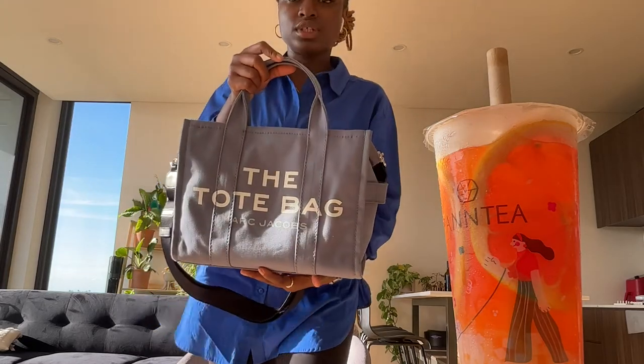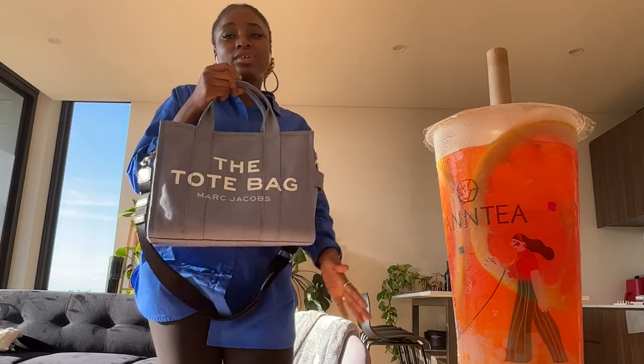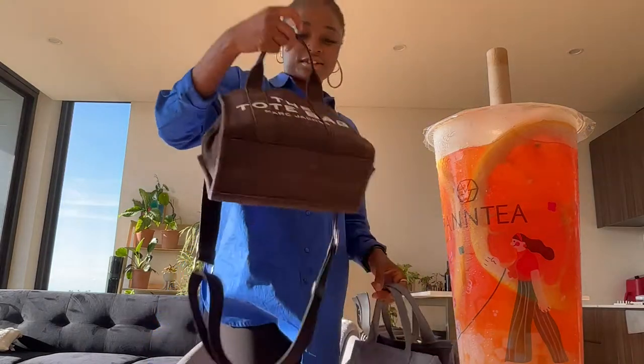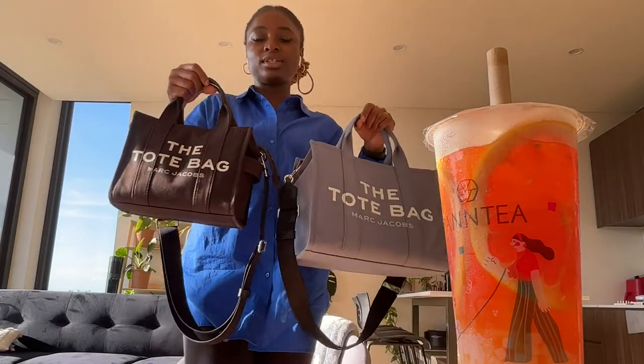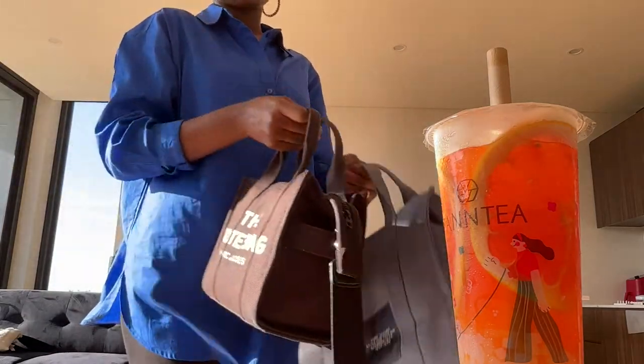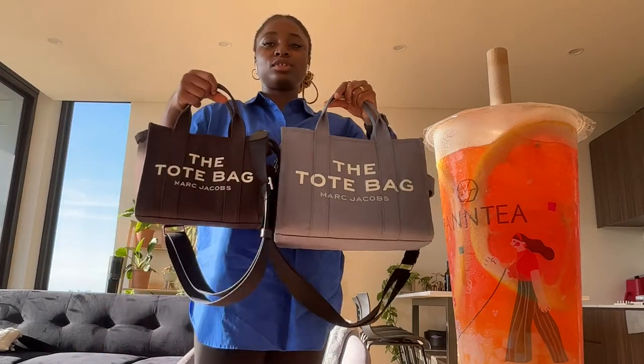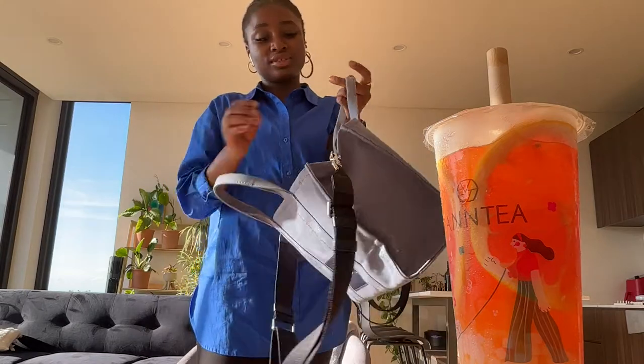It's a good work bag or a good uni bag, trust me. This one is in the shade Shadow Blue and I love it so much — I feel like it's very different and it goes with everything. I didn't want the brown or the green. This is the mini version — I bought it about a year ago. I use it as an everyday bag, sometimes for my casual job. The small one is for placement.